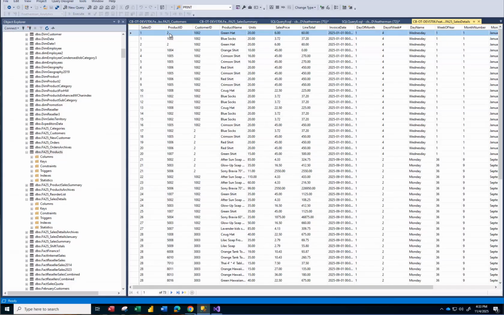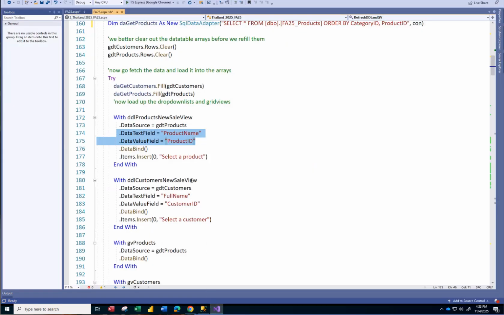We're not saving Coug hat. We're saving product 2. So we need this trick, therefore. We need to be able to see the name of the product, but when we save the row of data, we're going to save the product ID. And so we're going to use the selected value, product ID.